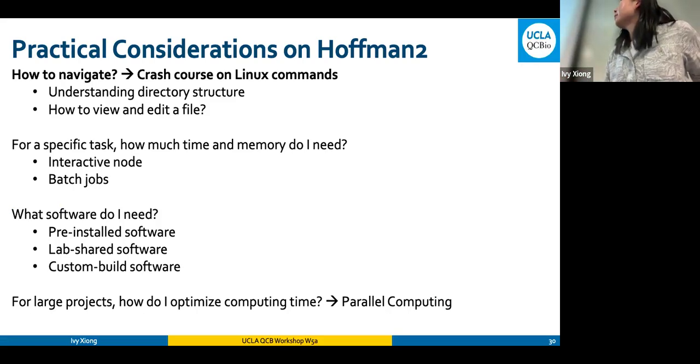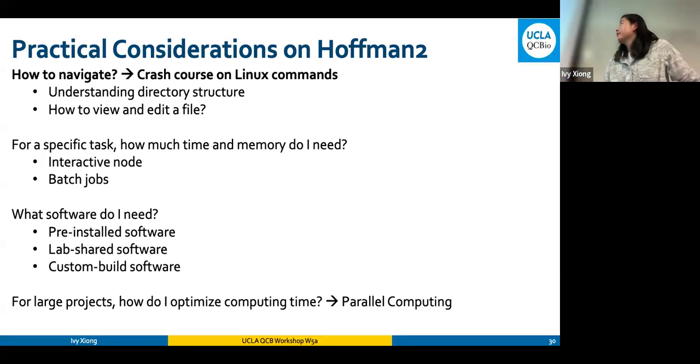For different softwares, we want to take note. All the softwares we're using in this workshop will be available. But in case in the future you're working on your own and you want to find out, oh, I need this software, does Hoffman have it? If they have, you can just use the pre-installed software. Many labs have their own softwares, so within your group, you can borrow or use lab shared resources.